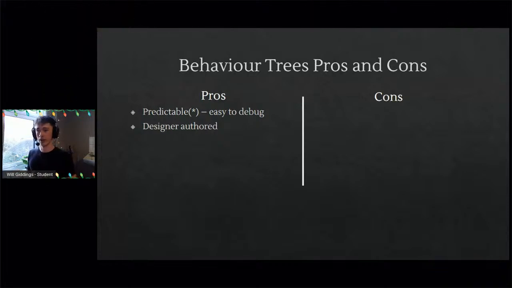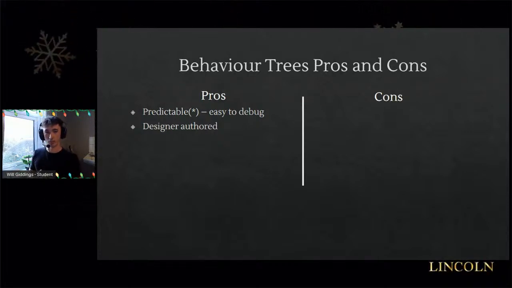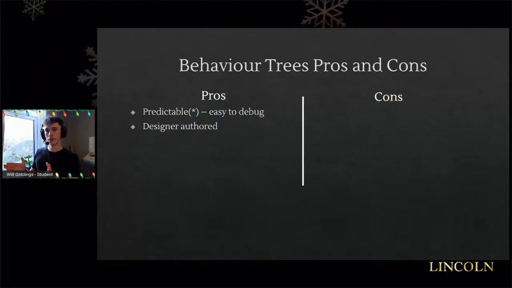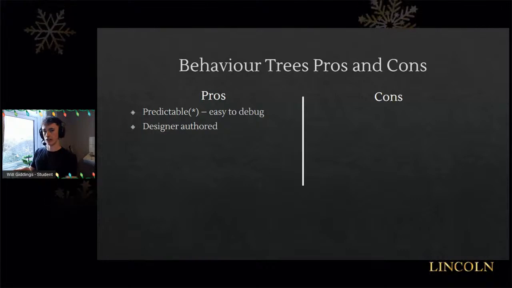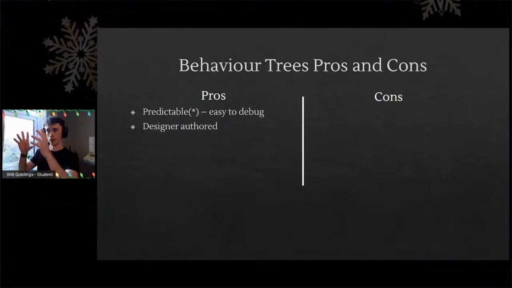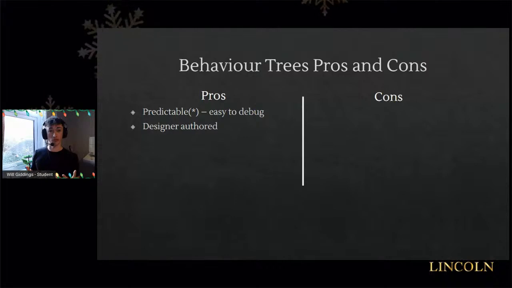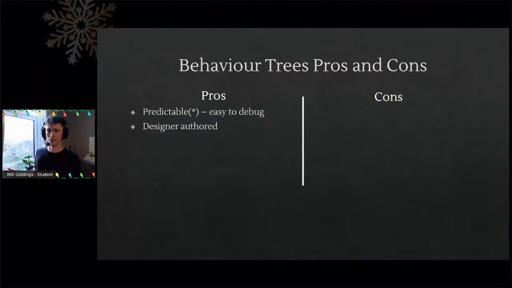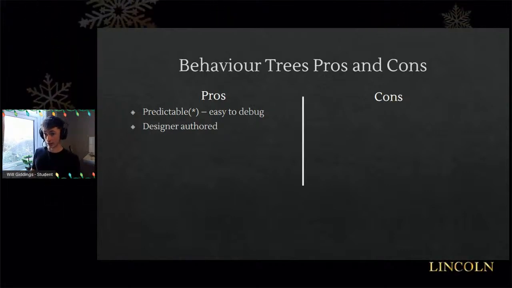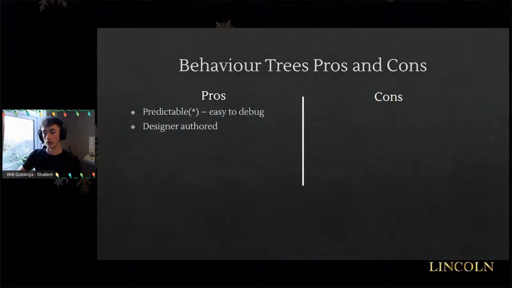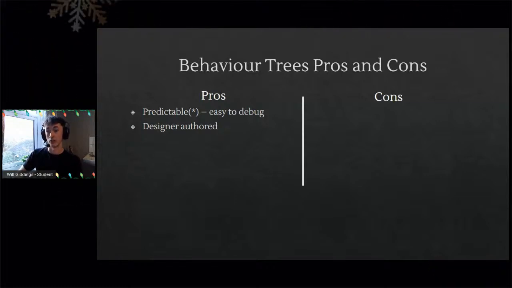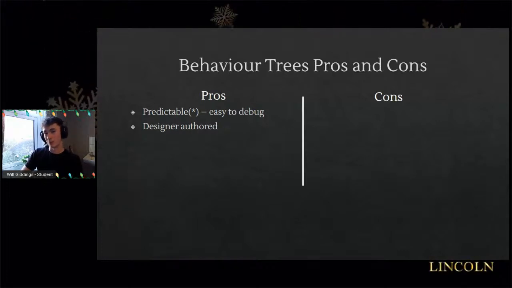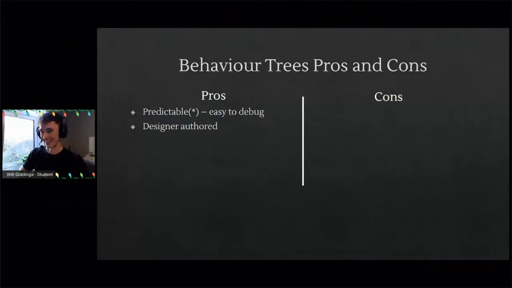They're designer authored. This is something that's really big, particularly in AAA games. Having something designer authored means that a programmer who's set up this system doesn't need to get under the hood again to mix it around and build these trees. You can build a modular system for a behavior tree that you can pass off to a designer who can then go to town on making it the best behavior tree you've ever seen, which is really good. This is particularly great in industry because designers obviously want control over everything that our AI do, and they don't really want programmers to be doing that. Trust me, they don't like that.